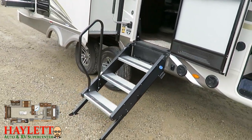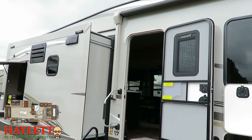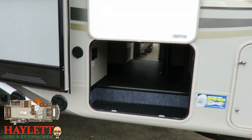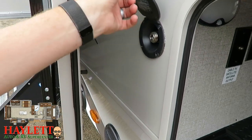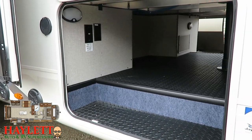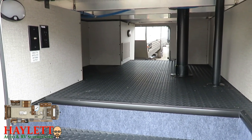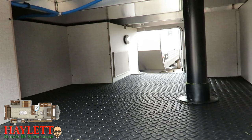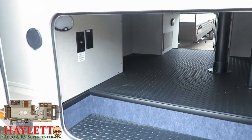Eagle does every little upgrade they possibly can for easy come and go, including a wider 30-inch door with a full viewing window, shade magnet holdbacks, and slam latches. The outside camp speakers are down here right next to where you'll have your picnic table. Though there's no sink over here, they include a handy cold water sprayer port for campsite cleanup. There's a second set of outside TV hookups here as well, and motion-sense lighting on both sides of the pass-through is a nice touch.